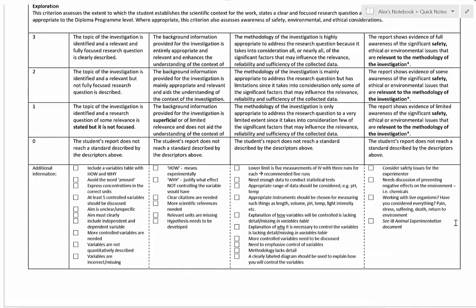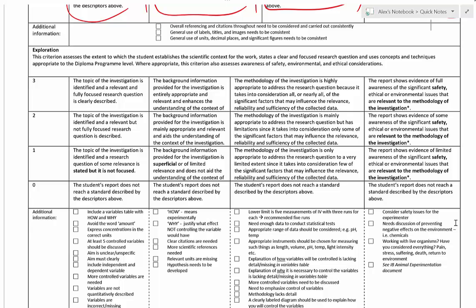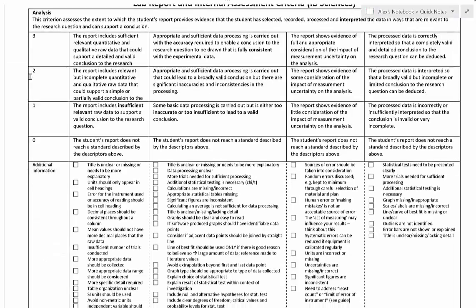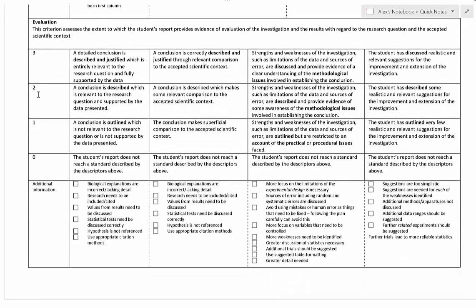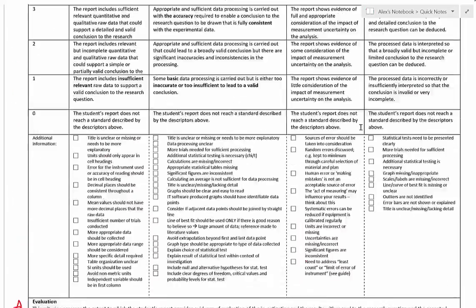Today my focus is going to be on how to work out the exploration part, the analysis part, and the evaluation part — the typical pieces that go together in an investigation. These include the aim and research question and all the variables for exploration, then the analysis which covers recording data, averaging, graphing, statistical tests, and considering uncertainties. The final section for any typical lab report is the evaluation, which includes the conclusion as it relates to existing scientific evidence, and evaluation of the experimental method itself with suggested improvements.